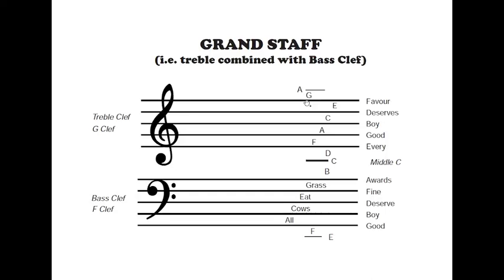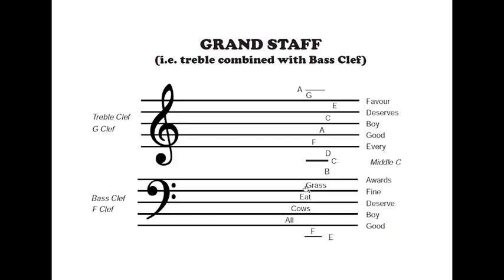What other thing do we need to understand at this stage? When we say grand staff, that means we cannot avoid what we call ledger lines. Ledger lines are the short lines we add when the note is not directly in the line or space. Like the lines on treble clef, lines on the bass clef, there is a possibility of finding a note like here in this short line. Now this is what you call a ledger line. In this case, this short line here is called the middle C.